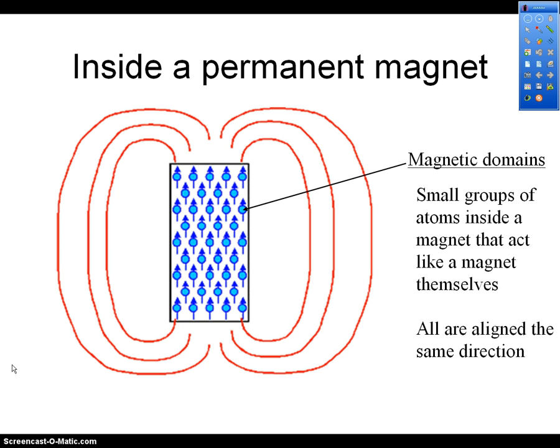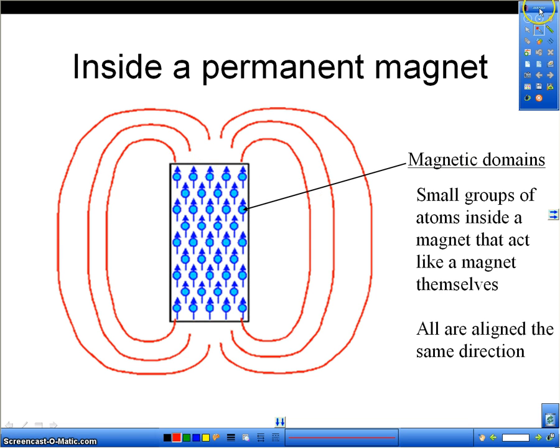That's a permanent magnet. So what that ends up creating is, if all your domains are pointed in such a way that if we call the arrows the norths, all your norths are going to be pointed one direction and the ends of the arrows will be the south. So that creates an overall north at this end of the magnet. And down at this end, it creates an overall south. So your magnet overall will have a north end and a south end. And these stay lined up this way inside the magnet, even if it's not in a magnetic field.